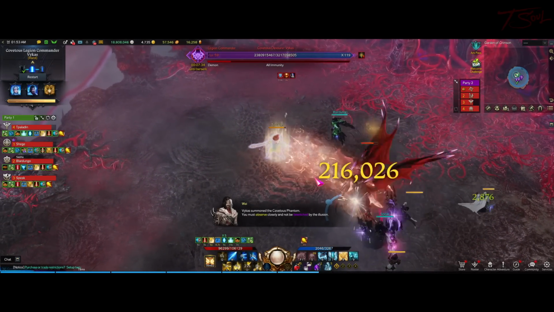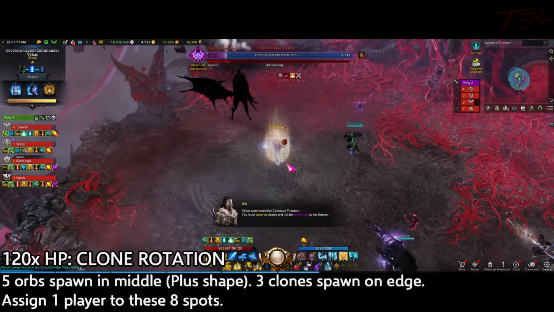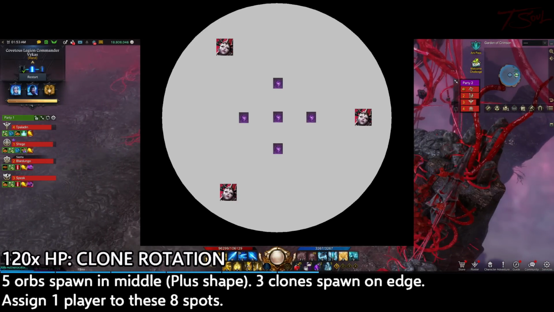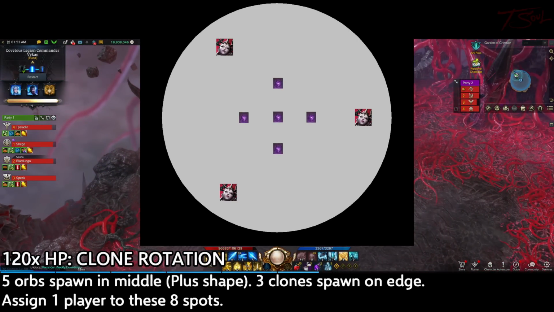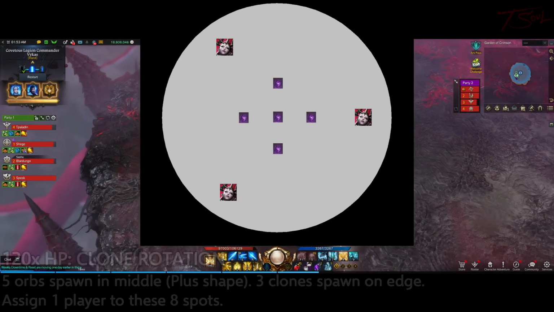Speaking of those mechanics, let's begin with the actual 2 raid wipes. The first one occurs at 120 health bars. There will be 5 purple orbs that spawn in a plus shaped pattern in the middle, and 3 clones that spawn on the outside around these locations. You want to assign 1 player to go to each clone location, and the other 5 assigned to collect a specific orb in the center.